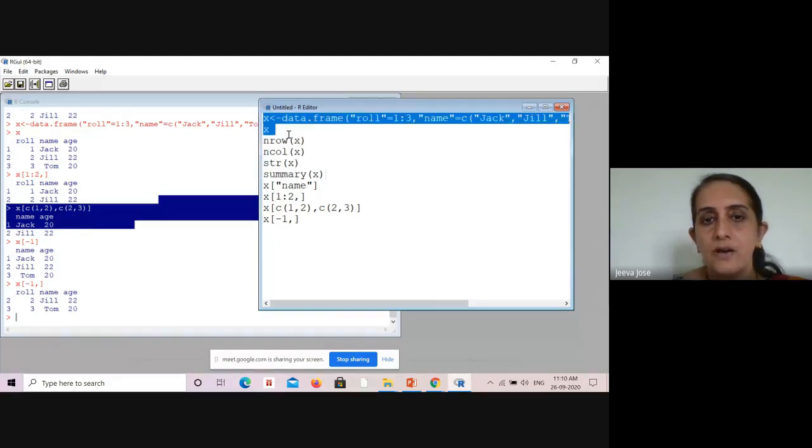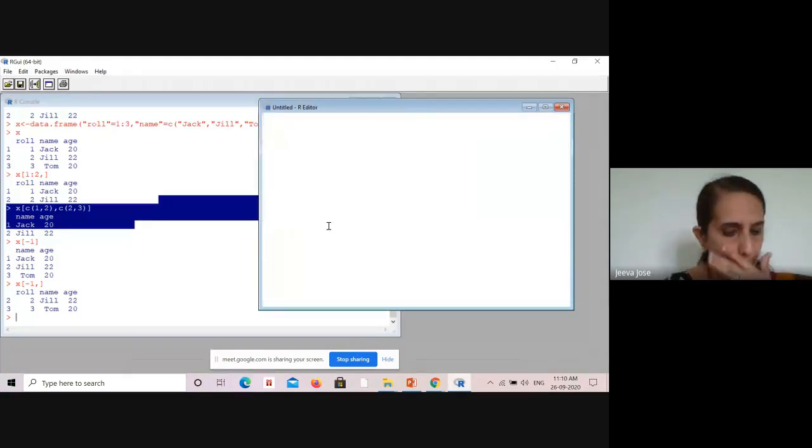So the next step is how to read from a file. Normally, I told you this is not a file of huge size. For better understanding, I have taken only a few records. Imagine a CSV file of thousands, or 10,000s, or lakhs of records. From that, what you will do is read and fetch it into a data frame. That is the task that you are going to do now.